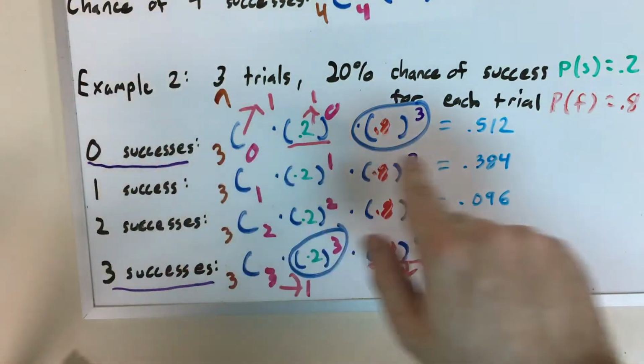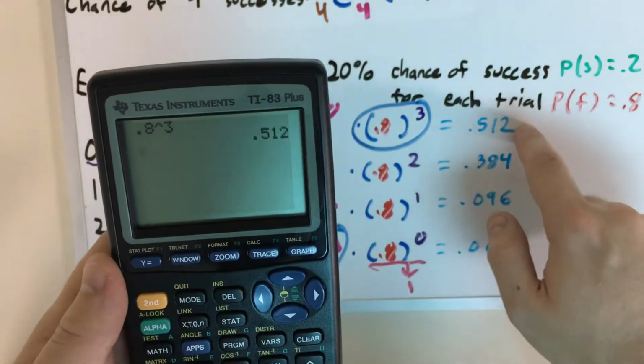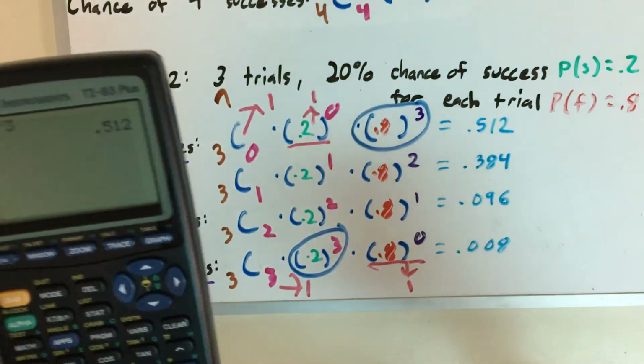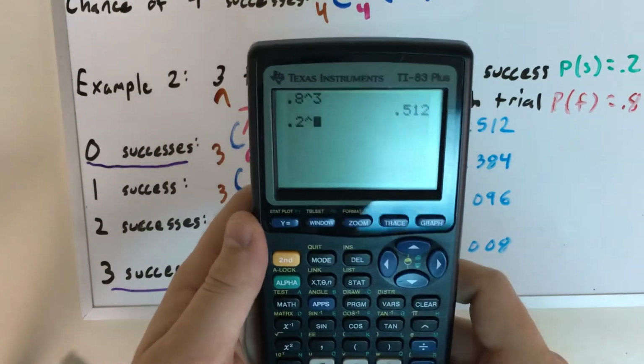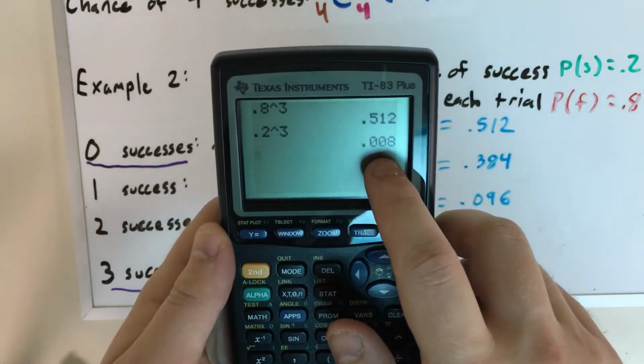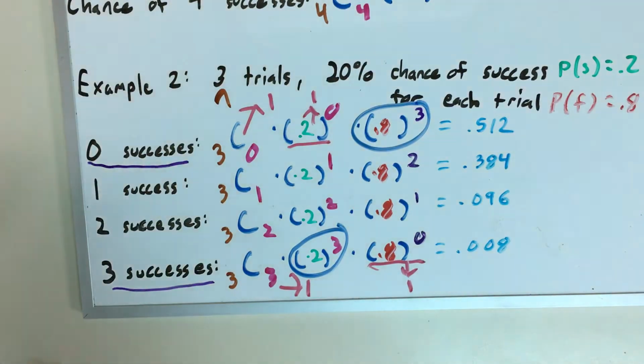And just to show how this works, I'll find 0.8 to the 3rd power. Just this part of this whole thing with 0 successes gave me 0.512, same answer as when we use the whole formula. And then finally, I'll do this one down here, 0.2 raised to the 3rd power, and that gave me 0.008, which was the exact answer that we got using the other part of it. That's just a quick little tidbit to make a couple of these easier for you, because there are binomial probability problems where you're going to have to do more than one of these at once like we've done here.